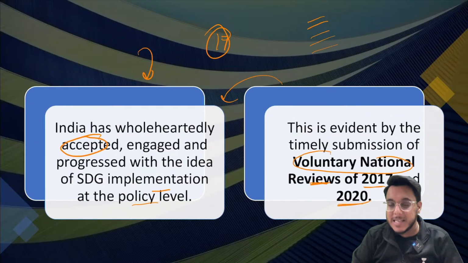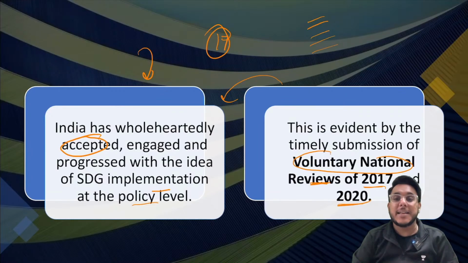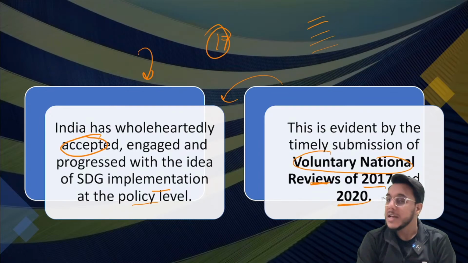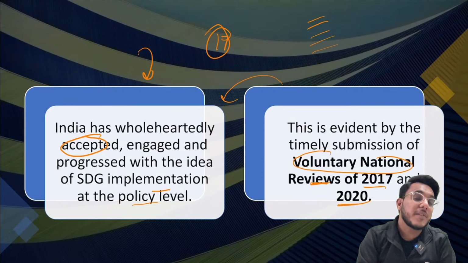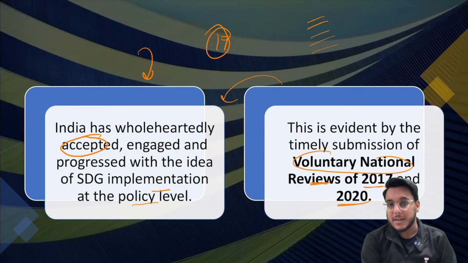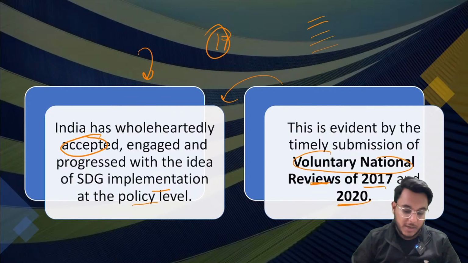Now see, in sustainable developmental goals, as I told you, 17 goals have been taken, 169 targets have been there. So before achieving the target, we also need to do a stock-taking exercise of where we are landing today. For example, extreme hunger is to be eliminated by 2030. So for elimination of hunger, first of all, we need to see what the hunger level is right now in India. Therefore, voluntary national reviews are carried out, and the report has been submitted by India in 2017 as well as 2020.